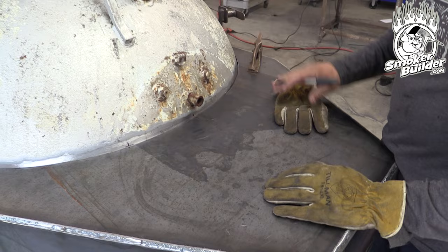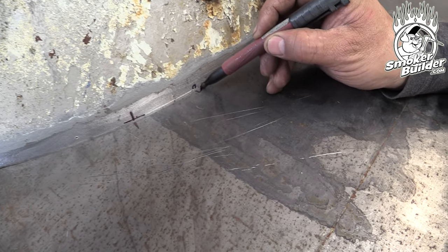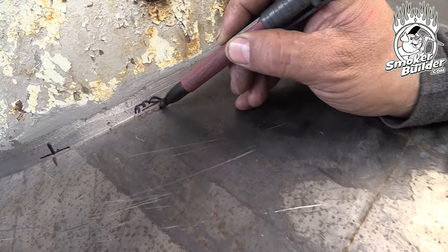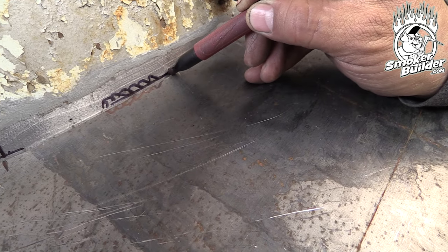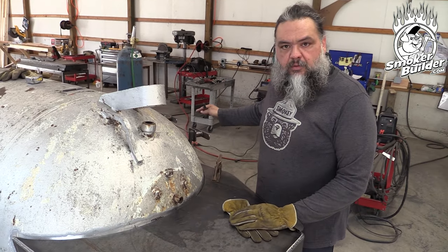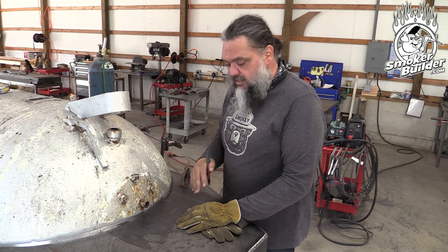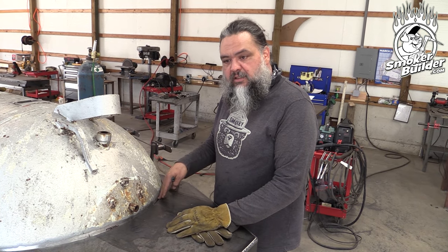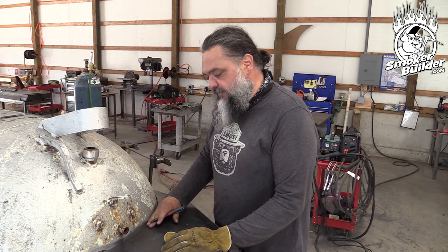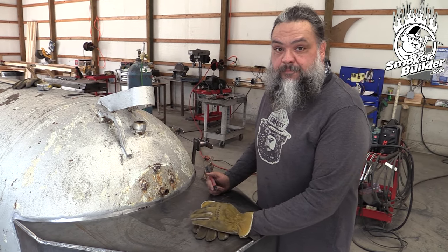We really want to keep a puddle low and flat. We have a gap on some of this, so I'll come in here and start a small puddle, then go back and preheat and bring my puddle down again. Come back, preheat, tie in my puddle — this is going to be my pattern along the whole way. Consistency is key. Practice, patience — just do a little bit at a time. Don't weld beyond the parameters of your welder. If you get six inches of weld down and your welder is getting really hot and starts not performing at its best, stop. Let it cool off and come back to your bead. You're going to have a nicer bead, a real performance, and it'll be nice and flat if your welder isn't trying to cool itself off. Most importantly, you'll have welds in there that are actually good — it'll reduce all the splatter and craziness that happens when welders get too hot.